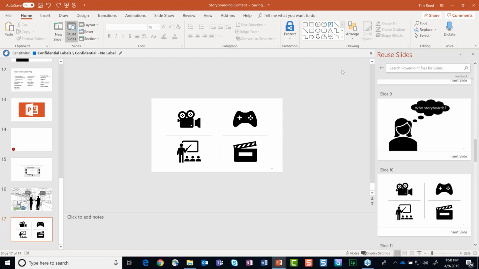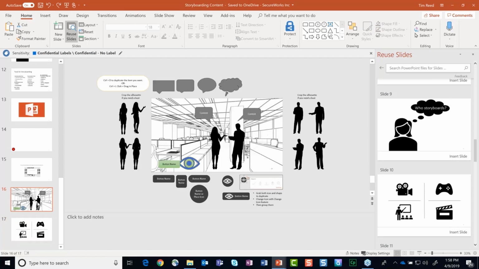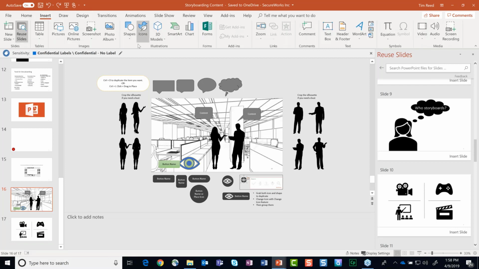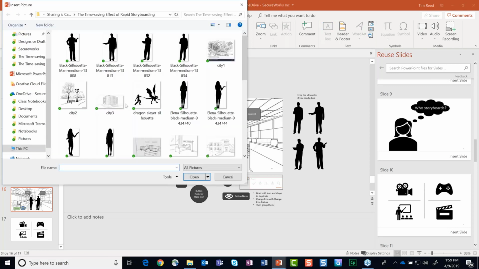All right, and then we only have time for one more question. Is there a way in the icon section to load your own icons? For example, if you need to use corporate approved icons, can you load your own icons into that tray? That's a good question. I don't think you can load them into this icons button, but you can always do the pictures instead, and then just have a location.